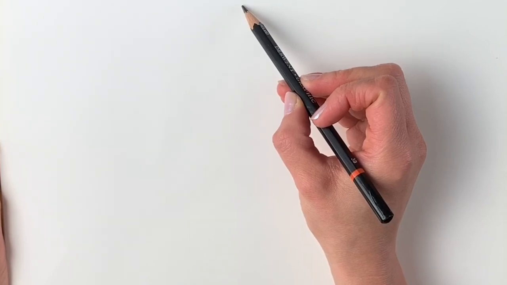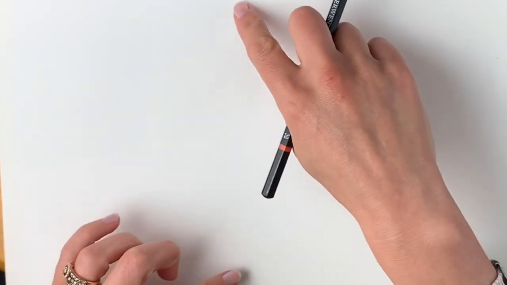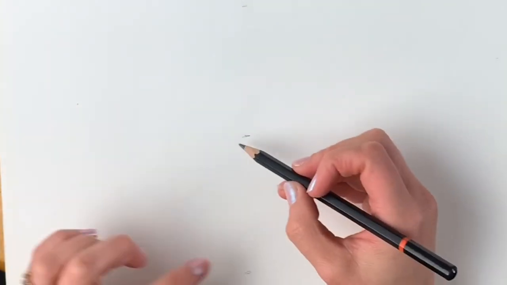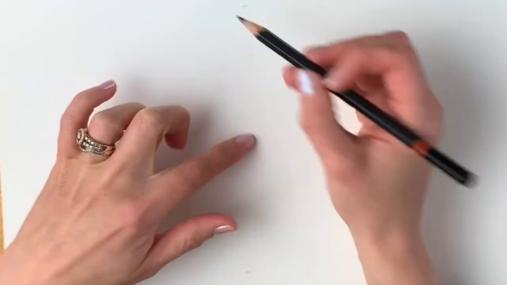Measure out where the top of your ice cream cone is going to be and the bottom. Then at the halfway point, draw a little dot. This part's going to be the cone, and this part's going to be the ice cream.